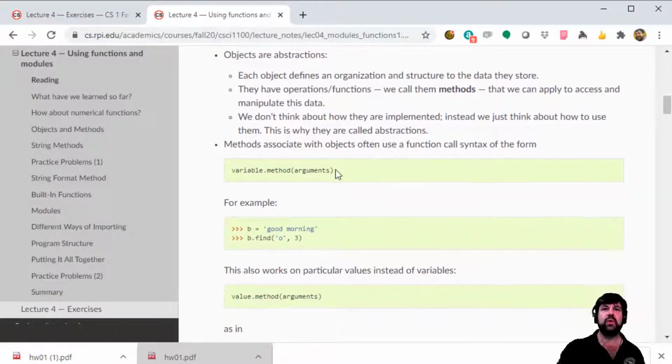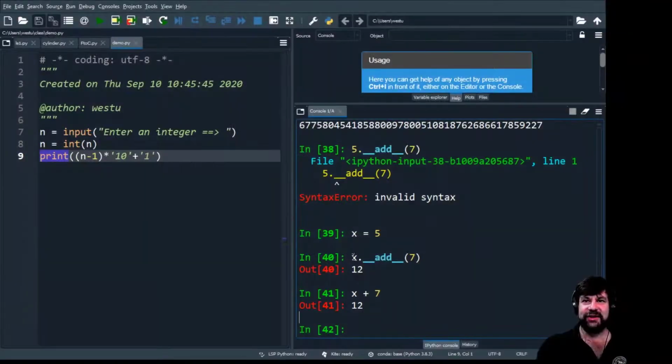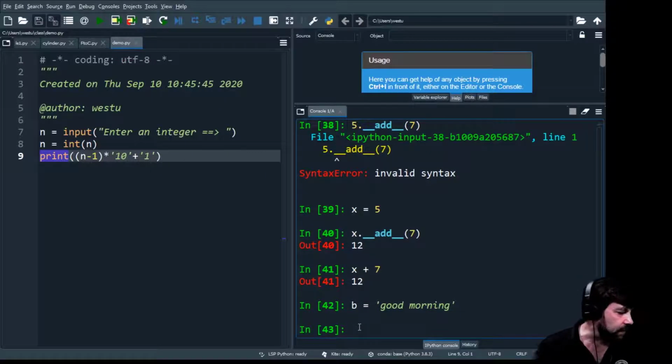One of the modules that's important to us is strings, and strings have a lot of functions defined on them, all built into the definition of the string variable. So let's work with this. We're going to ignore our integers for a bit and move over to using strings. This doesn't look like an addition operator, so let's use some things where it makes better sense. We'll start out with B equaling good morning. Now let's say we want to find all the O's in B, or at least find one O in B. So we can do B.